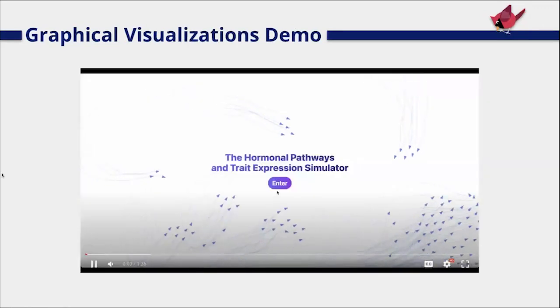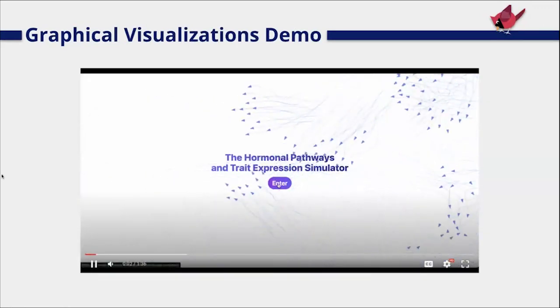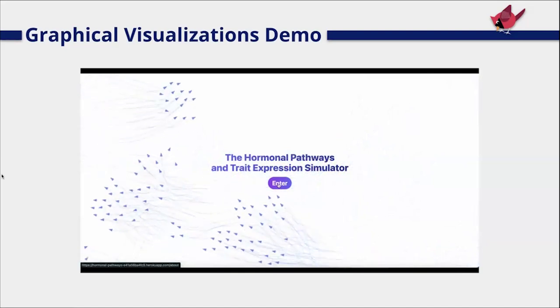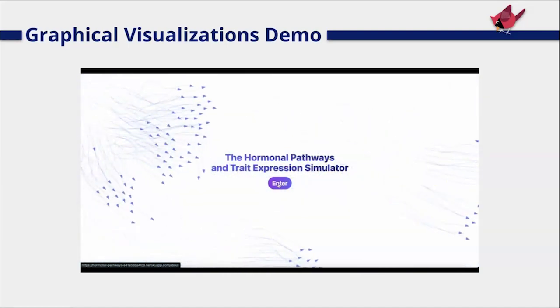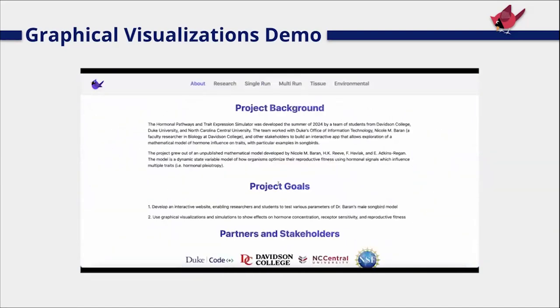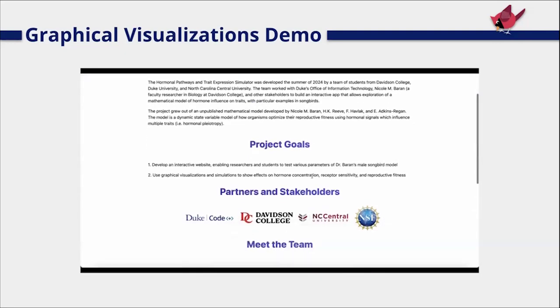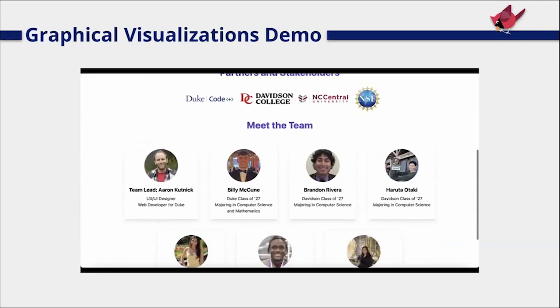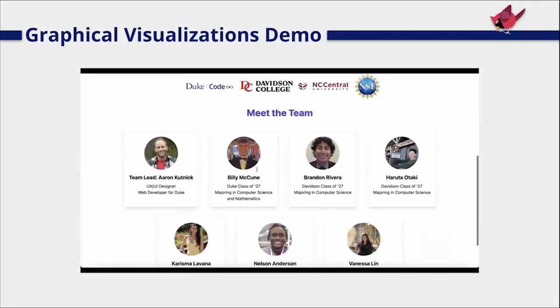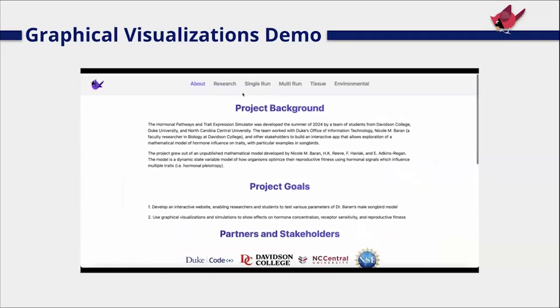Thank you, Brandon. So yeah, our demo starts off at our splash page where users can get excited. It also sets the style and look for our website. The user can then press enter, which takes us into the project's website, our about page. This page includes some of the Code Plus project background, our project goals, and shows the user some cool information about the development team. We can then make our way over to the research page.